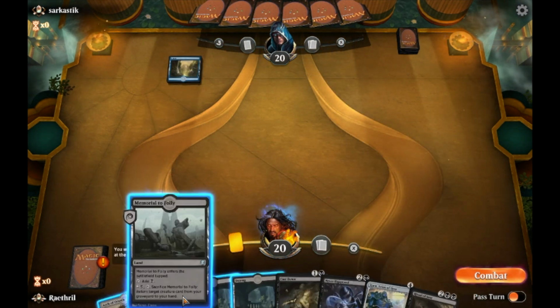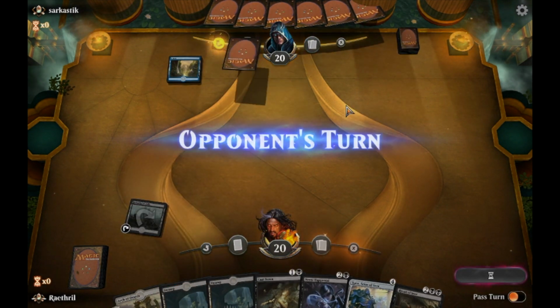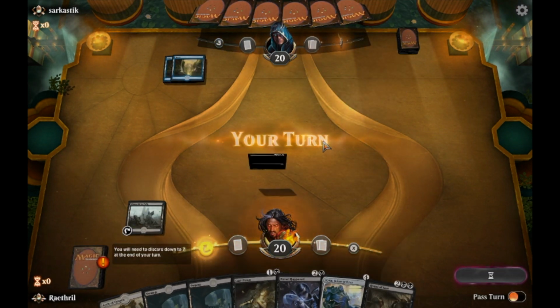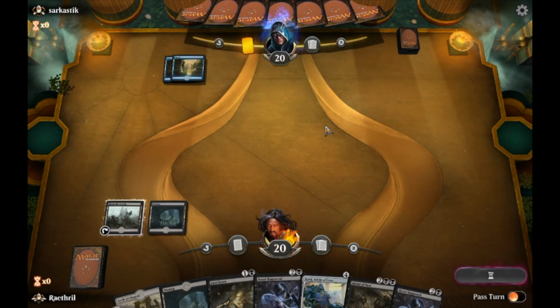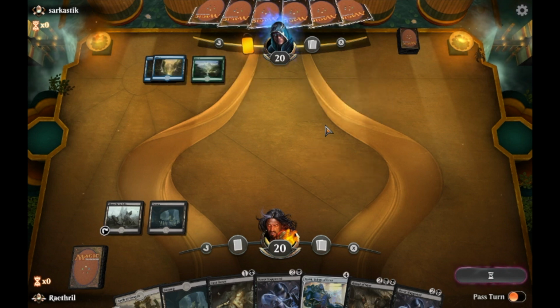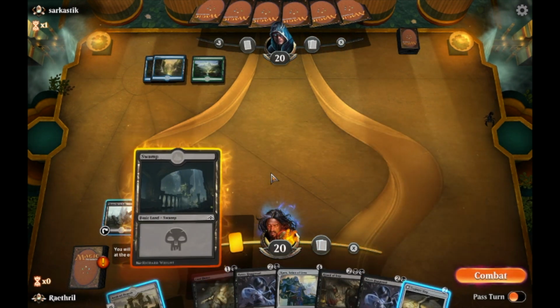Ooh, Memorial to Folly is going out first. So it looks like we're up against mono blue tempo maybe. Nope, blue green Simic Merfolk. It's an interesting build. Haven't seen anything like this in a while.